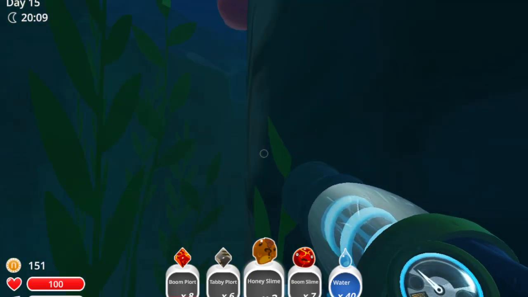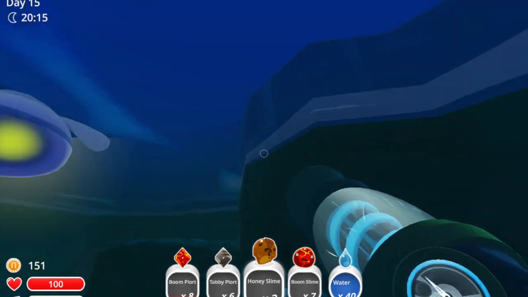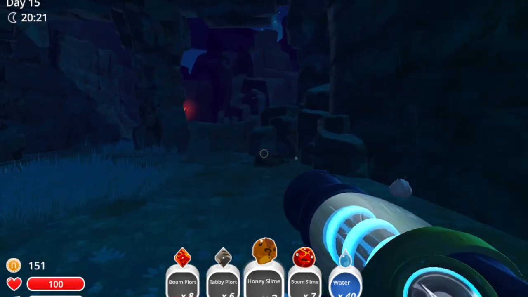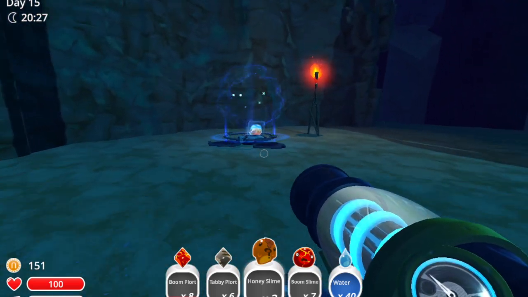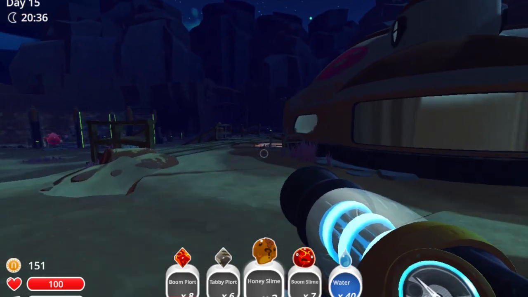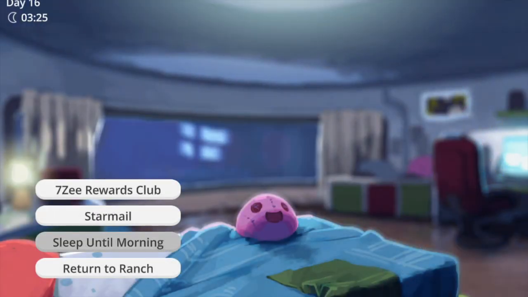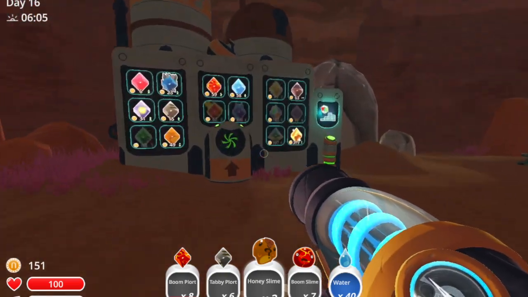Really? Ooh, like a little underwater cavern over here. So let's just try and get back on land if we can. Thank you. So I got honey slimes. Jeez, we're getting so... What is this, guys? So let's try and back into it. Oh, that is so cool, guys. I'm back at my ranch. Oh, that's awesome. Okay, let's go to sleep into the morning. Oh, return to ranch. Oh, I have some honey slimes. Oh my gosh, guys, this is so much fun. Oh, we got a new land.